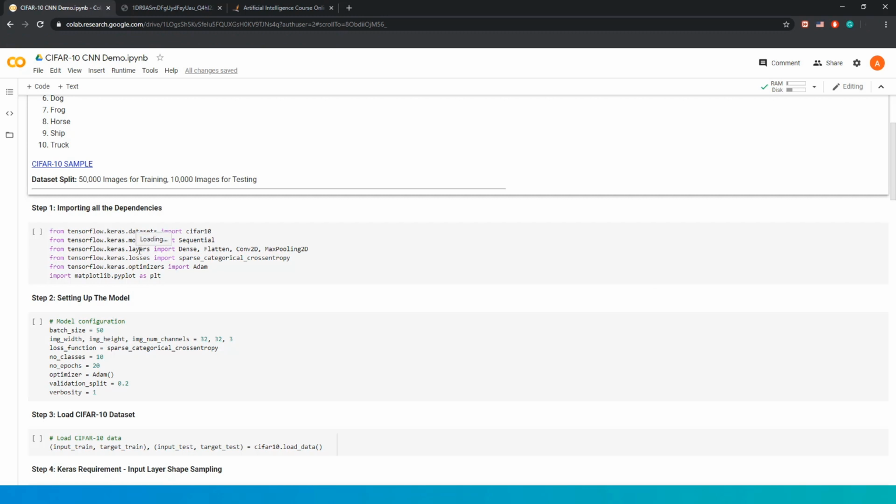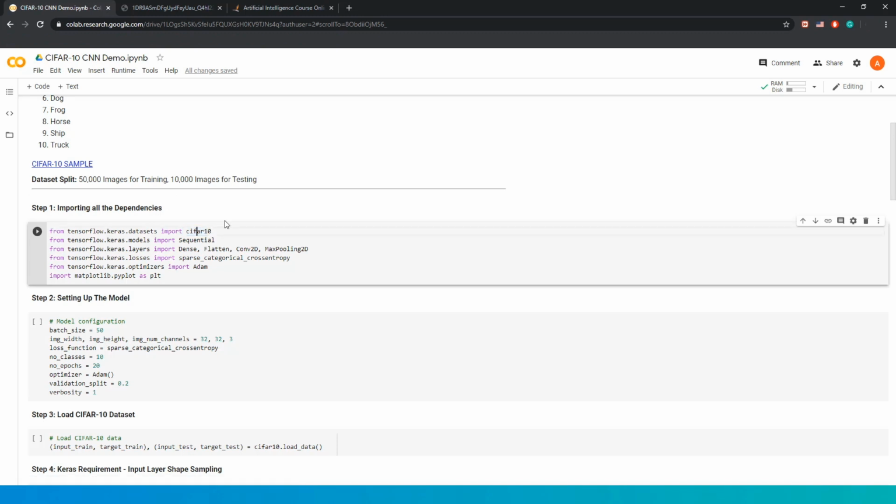Now, coming to the actual working of the demo, there are multiple steps here, and let me break down each step for you so that you can understand all of this in a very simple way. The first step is importing all of the dependencies that Python requires to work with deep learning concepts. The first most important thing is TensorFlow, and we have Keras. The Keras API runs on top of TensorFlow, which is a deep learning library provided by Google, and in fact they directly give us the CIFAR 10 dataset as well, and that's the reason we are directly importing CIFAR 10 from the datasets of TensorFlow and Keras.